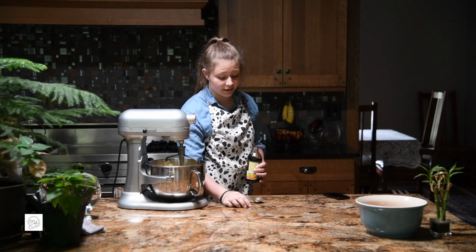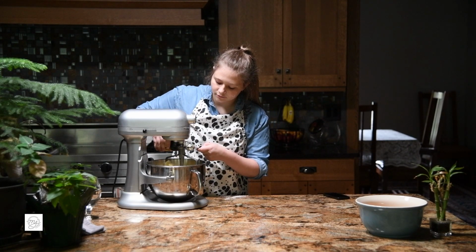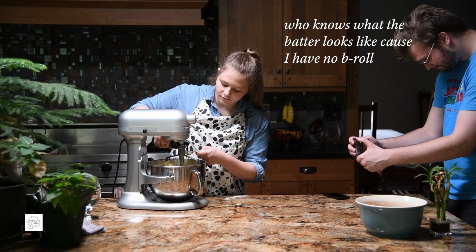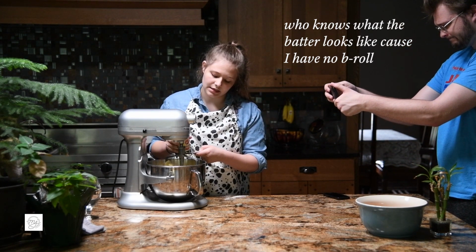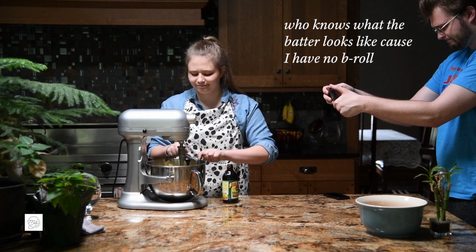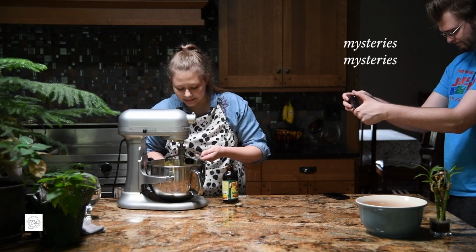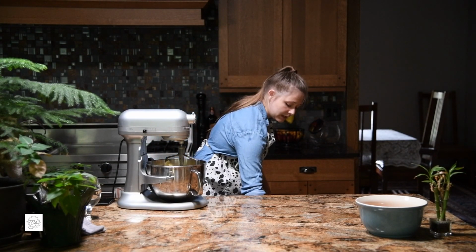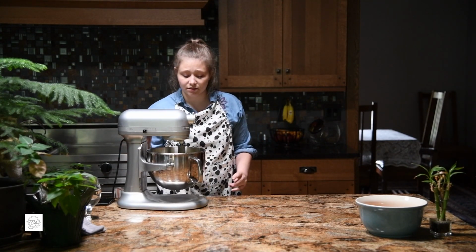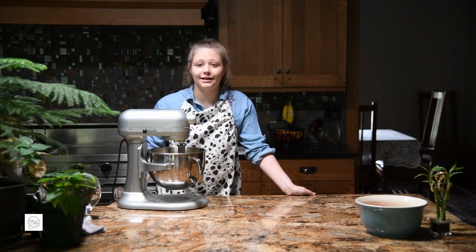So now I'm putting in 2 tablespoons of molasses for flavor. Molasses to me is a bit like a thick syrup that is definitely not as sweet as sugar. So molasses goes really well with sugar, and with molasses mixed with regular white sugar, it creates a really nice brown sugar flavor, which pairs really nicely with the peanut butter. So that's what we're using.